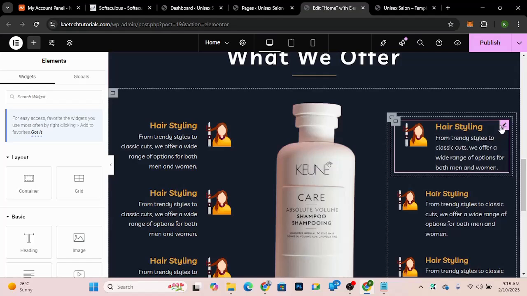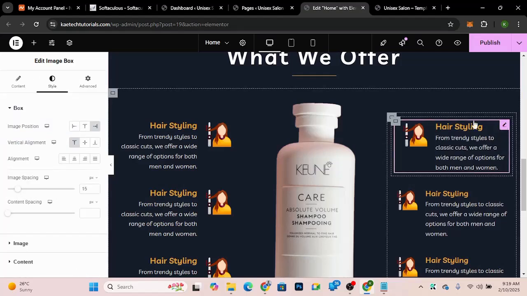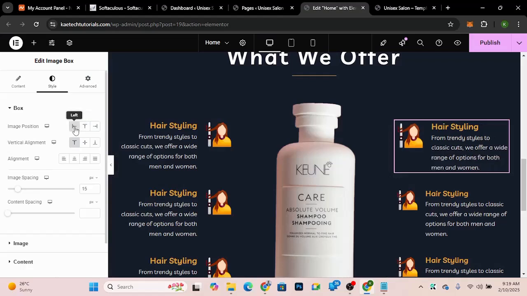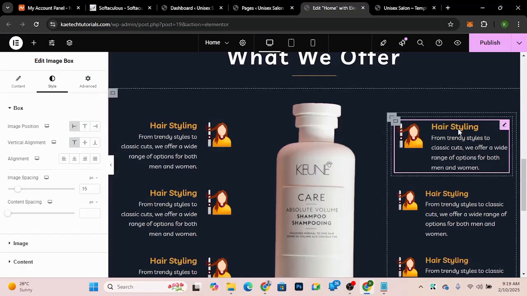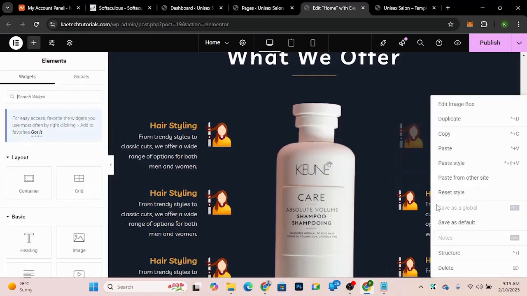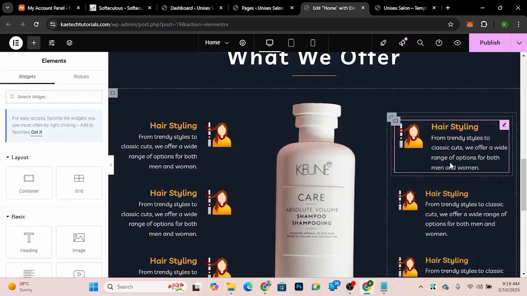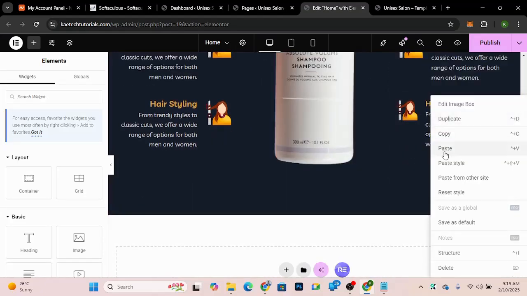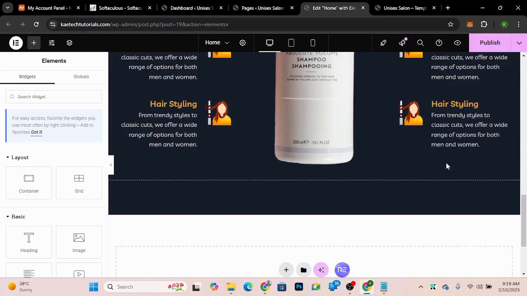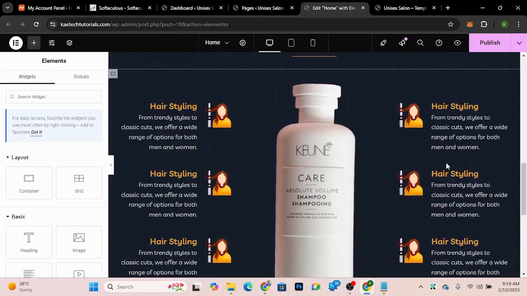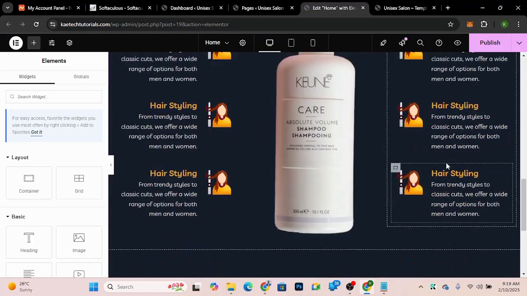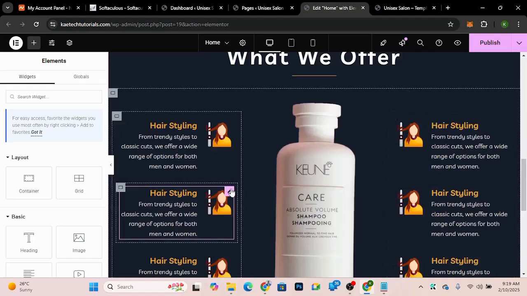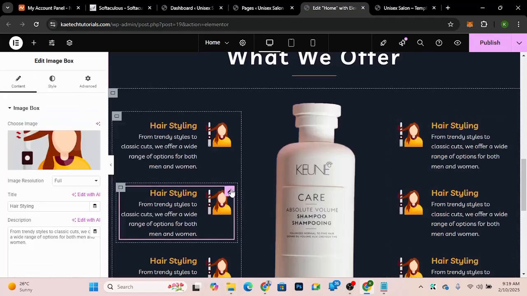So let me just come over here and see how this one looks. So this one is going to be like this, right? So I'm going to copy this one also, and then I'll paste style over here, and I'll paste style also over here. All right, so now we have something which we can play around with. So now we can go ahead and insert all the other images that we want to insert.